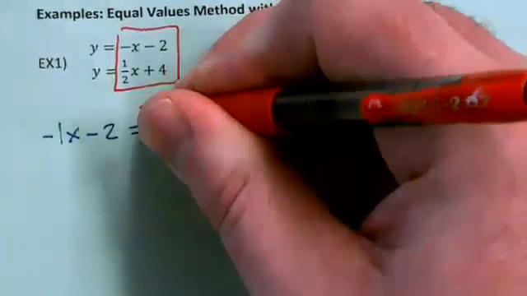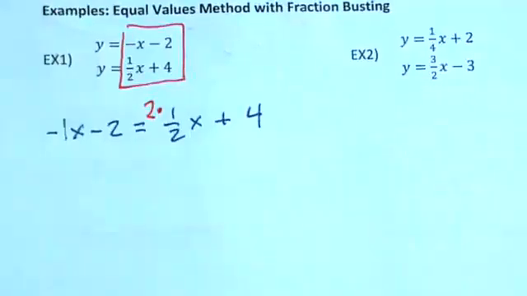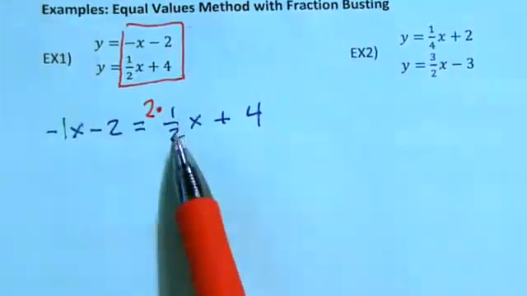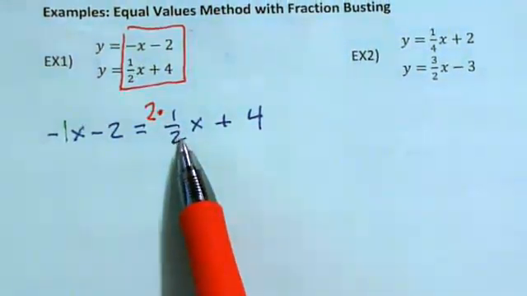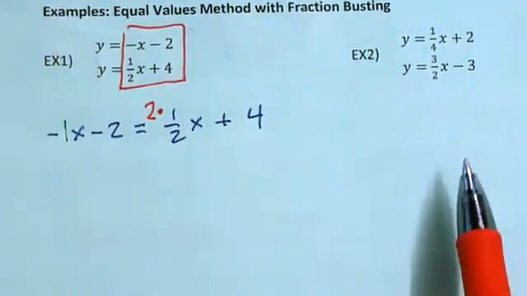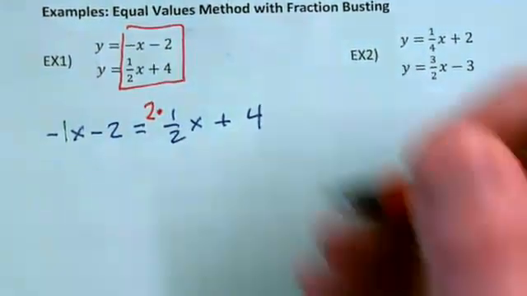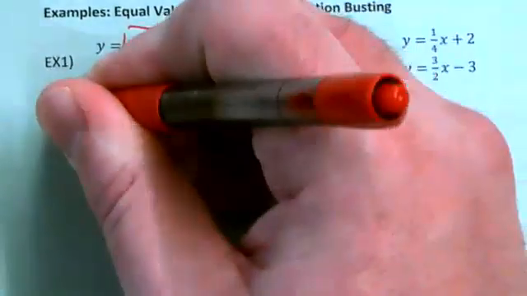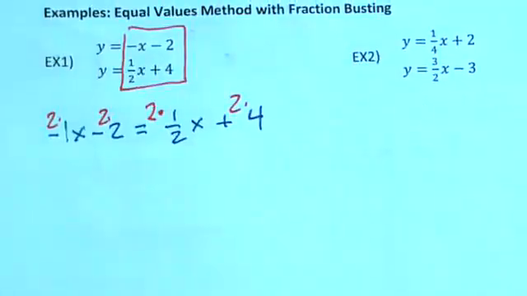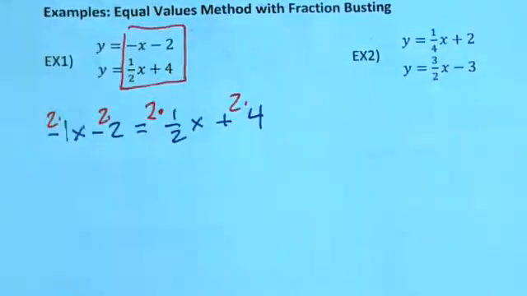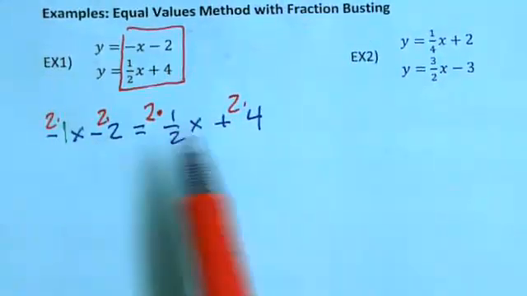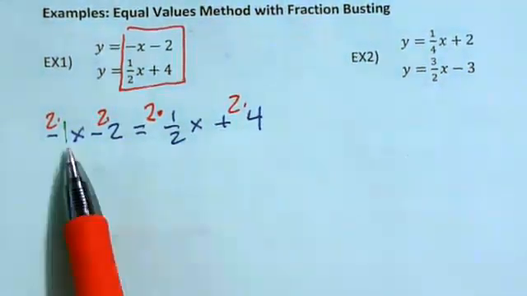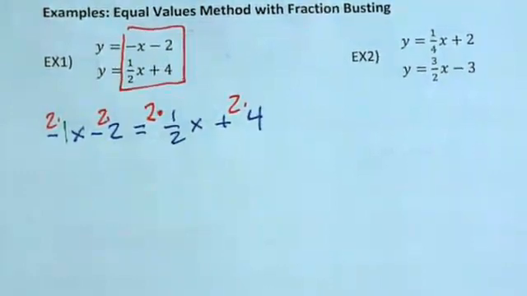We can do that. I can multiply that by 2. But the rules of algebra tell me if I multiply this term by 2, we got to do it to everything in the equation. So we're going to multiply everything in this equation by 2. Every term by 2. Now, terms are things that are separated by pluses and minuses. So I see 4 terms here, so we're multiplying by 2 in all of them.